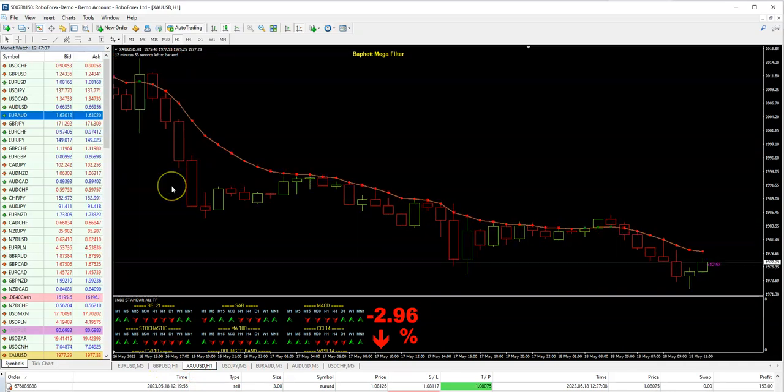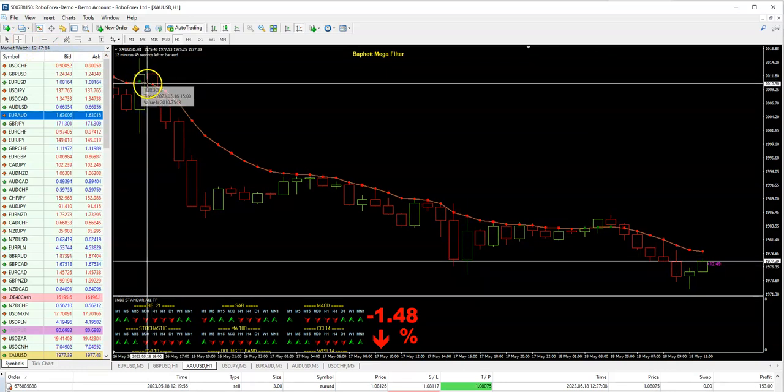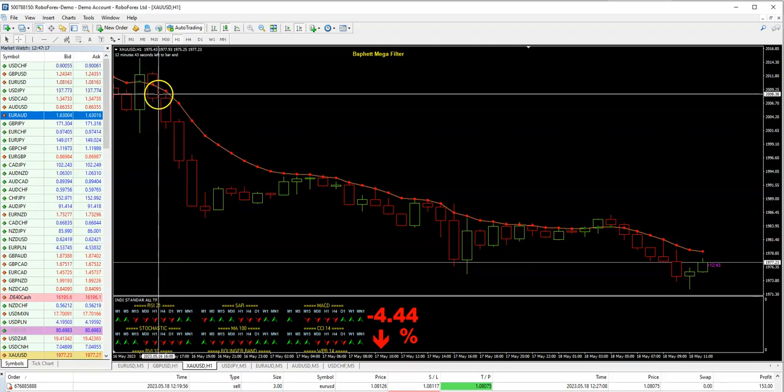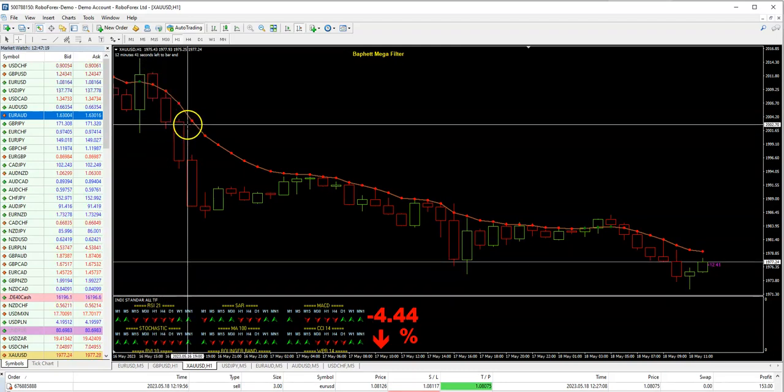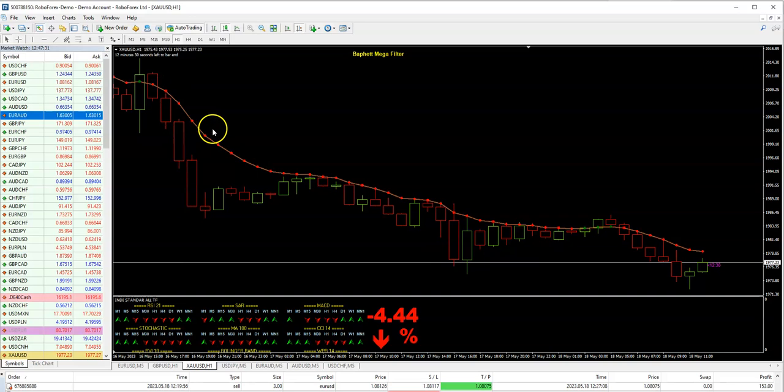Let's see gold also. We had this rate I explained, and you see this one, green, and then two double reds, red, red, red, red, and you can take a trade here, 170 pips, or if you keep it here, 260, because you can keep it. Why not? If everything is red, red, red, red, and this is red. So guys, this is, believe me, something you must have.